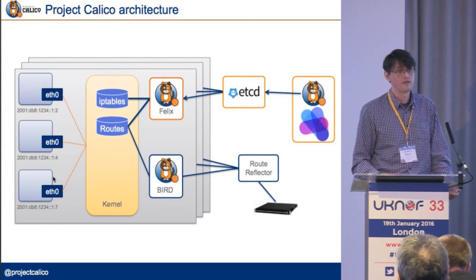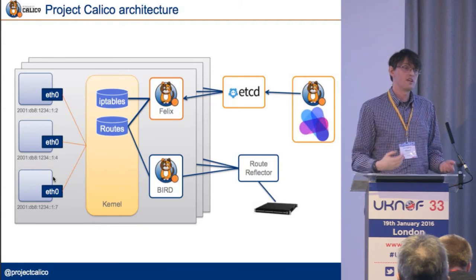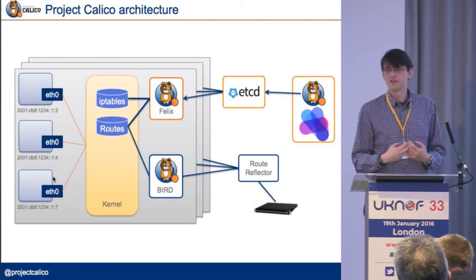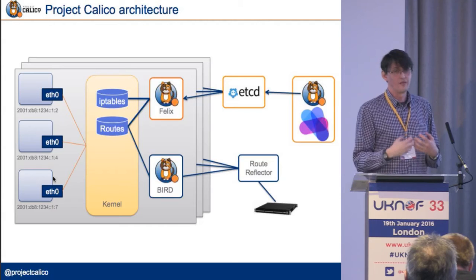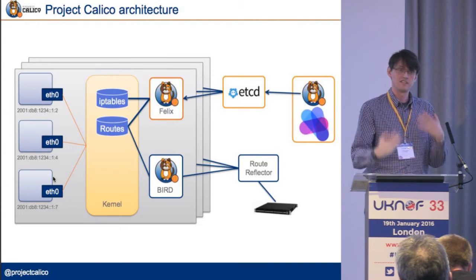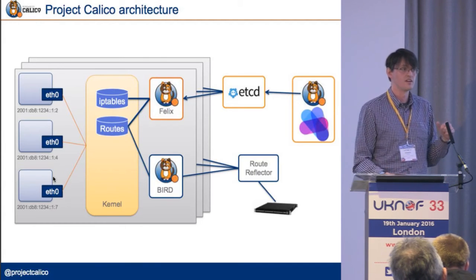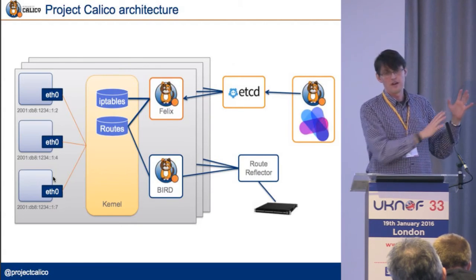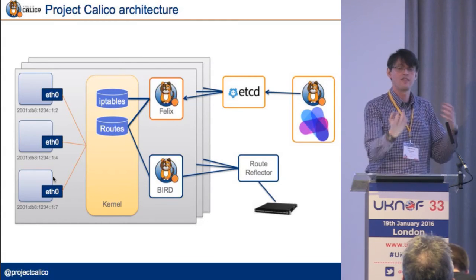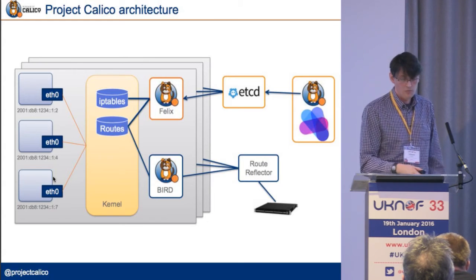If you're running L3 in your fabric already, then you just distribute the routes up to, say, the top of rack switches. BGP has a lot of complexity to it, but we're using it in about as simple a way as you possibly could. We're just using it to distribute routes around the network. But if you've got a BGP network in your data center, you can obviously take advantage of the expertise that you have there. You can do things like route aggregation, so you could decide to give each rack of servers a particular IP range for the containers that are going to run on there, and that way you can limit the number of routes that need to be held in each host. The options are there.